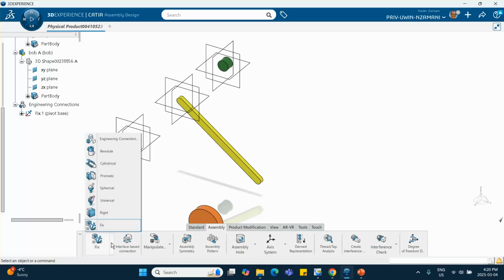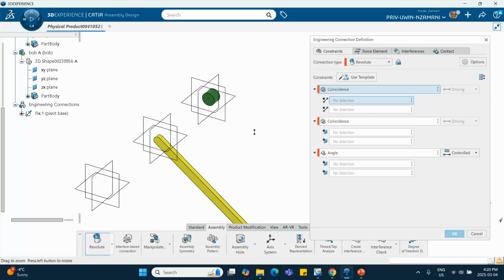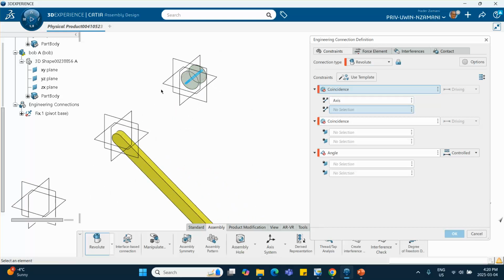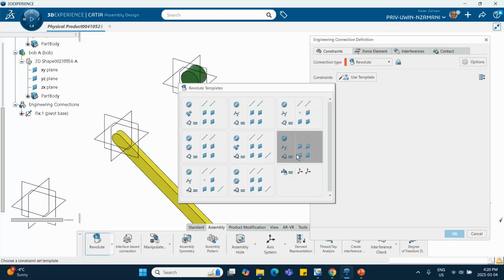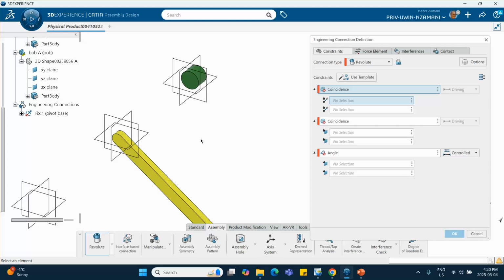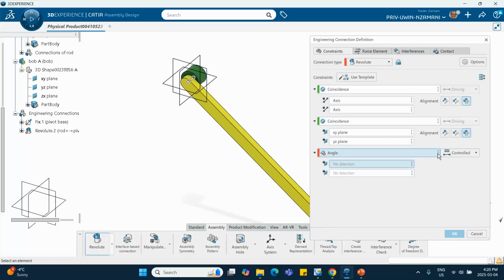So revolute. There's this revolute. There are different ways of doing it. I will use this one. Axis and axis, plane and plane. Really doesn't matter. Actually, let me try it again. The first thing that you do is going to get moved. Of course, this is fixed. I realize that, but I don't like it when things that are fixed are moving. There we are. And for plane and plane, for example, we can do this plane and that plane there. And this last one, I don't need it. I'm going to just delete it. Say OK.